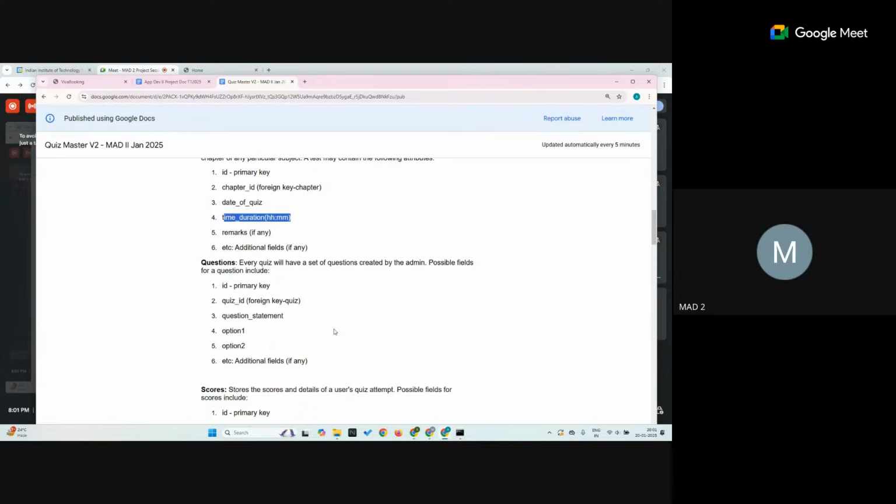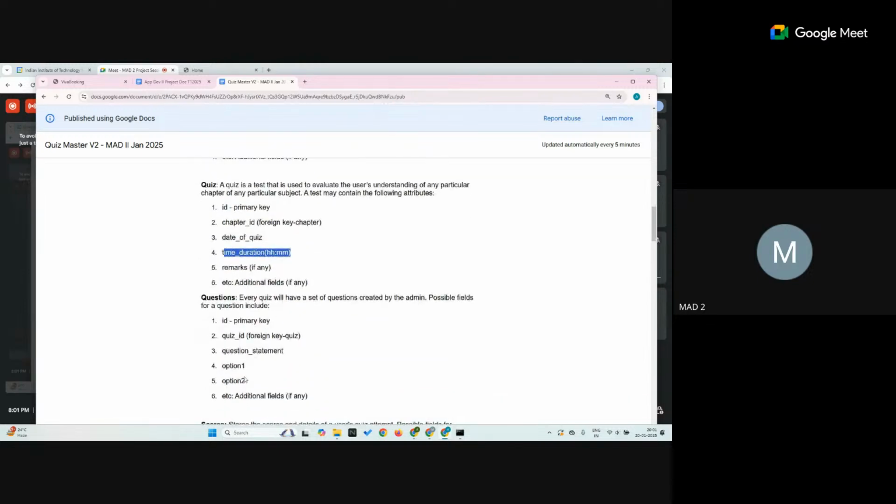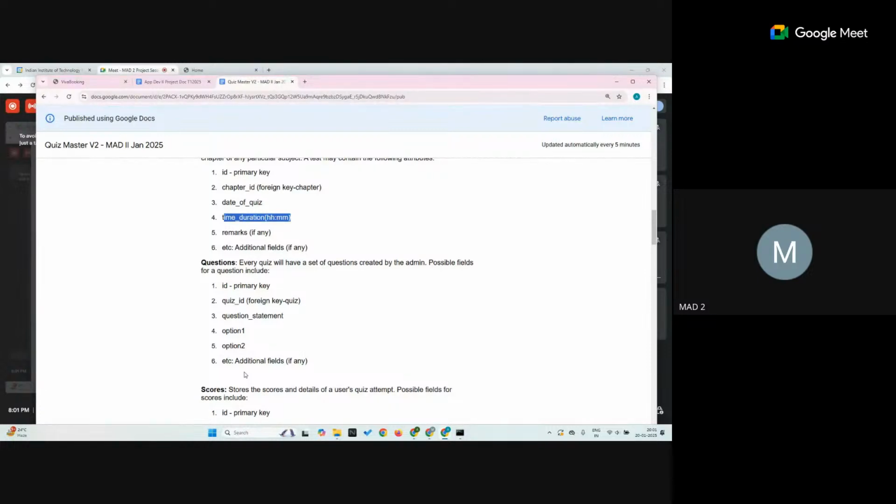So it will store the marks. For every unattempted question, it should give 0 marks. For every attempted question, it should take the mark of that question and give that. Those are the logic we have to implement, and see how it can be done. Okay, sir. Got it.